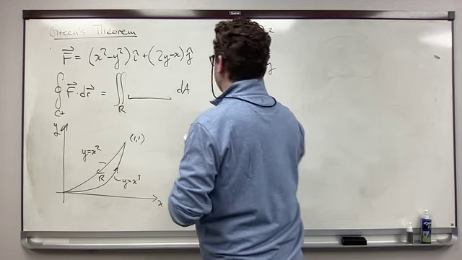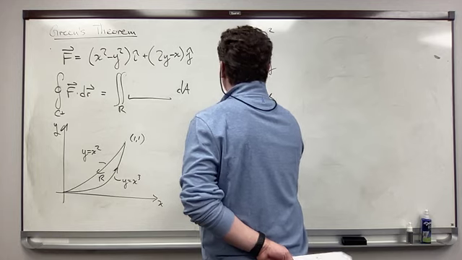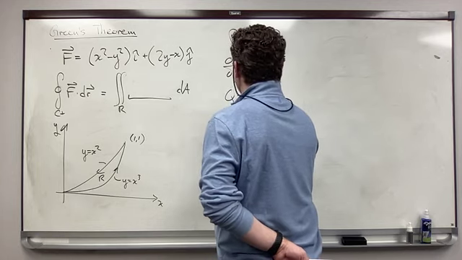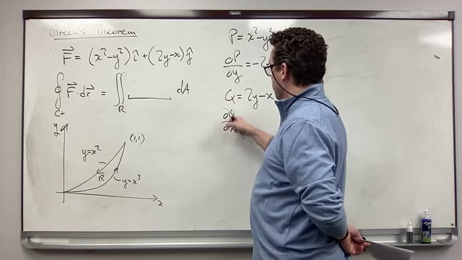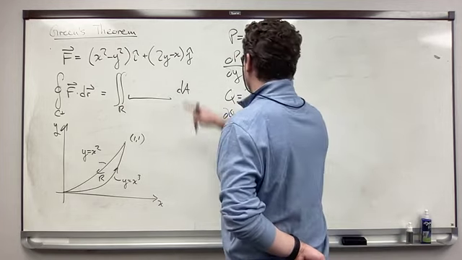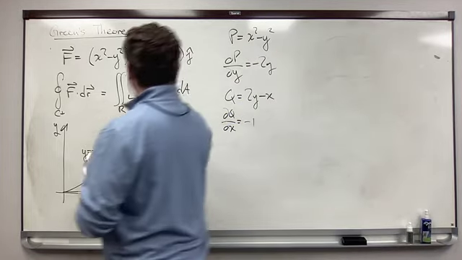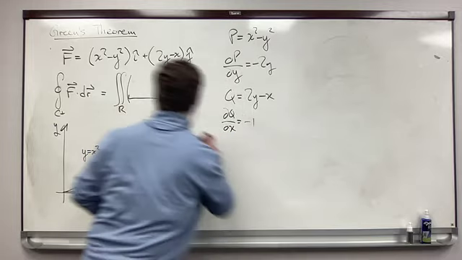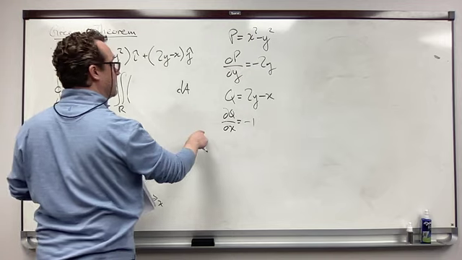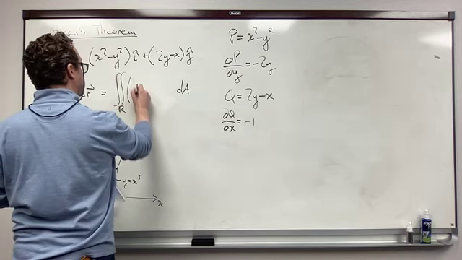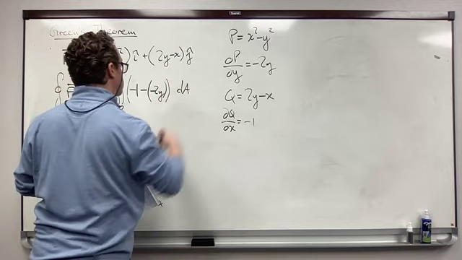And then I have Q equals 2y minus x, and then I need the partial of Q with respect to x. I remember this is the x part of f, I need the partial with y. The y part of f, I need the partial with x. So the partial with respect to x is minus 1. So here, like I wrote, the partial of Q, so minus 1, and then minus the partial of P with respect to y.